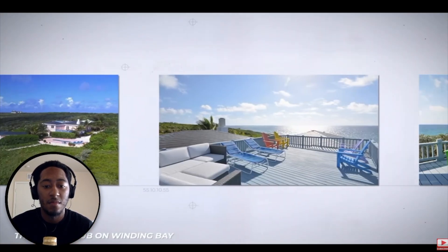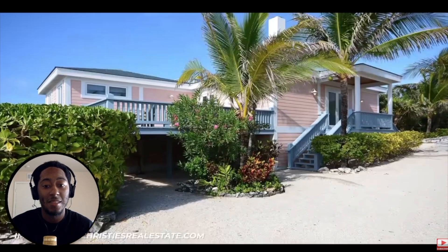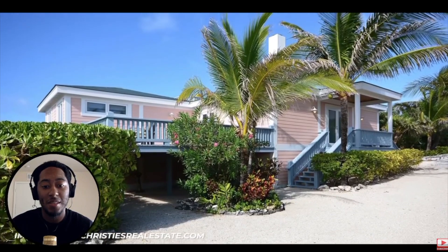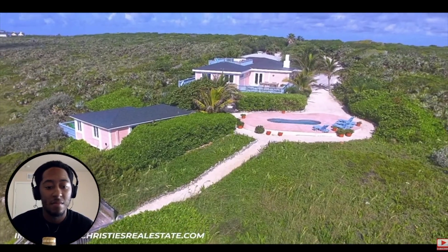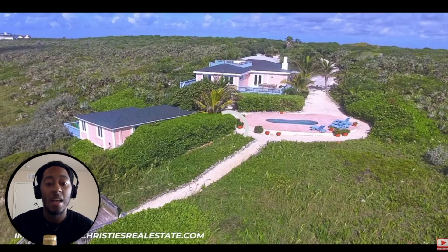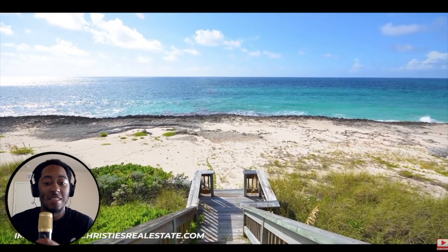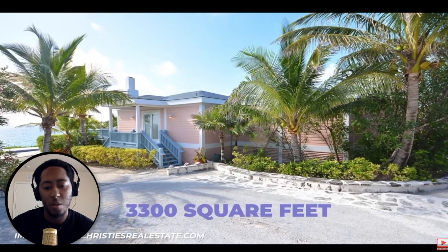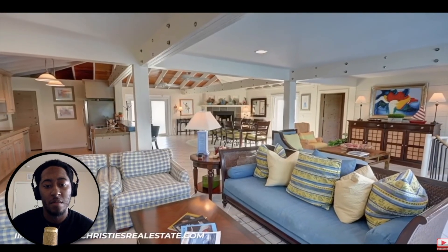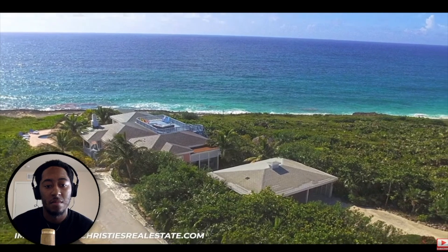This extremely isolated, gorgeous beach house lies on the island of Great Abaco in the Bahamas. Located within the jurisdiction of the Abaco Club, residents have access to golf courses, tennis courts, and various water sports equipment. The estate itself leads to a private 200-foot beach, which can be seen from your very own plunge pool in your front yard. The home is 3,300 square feet, offering plenty of space for your friends, who hopefully drive cruise ships for a living and can make frequent stops at your island paradise.